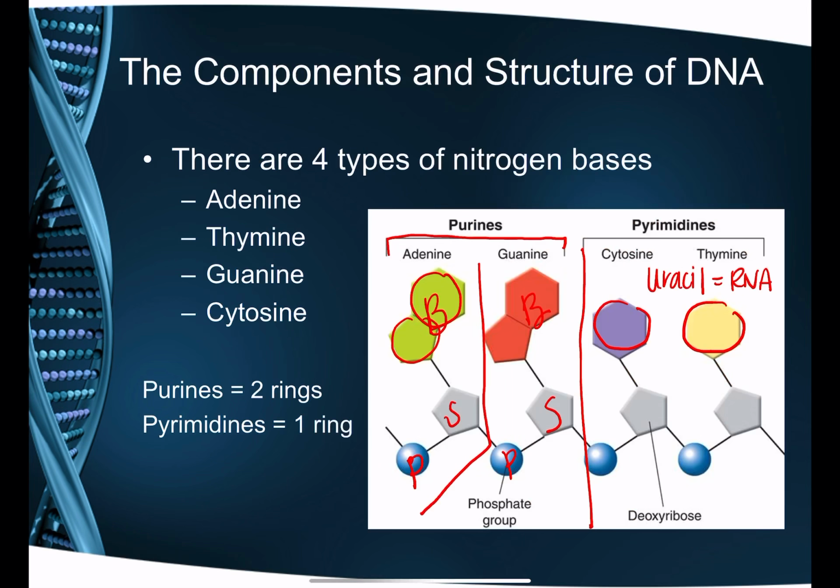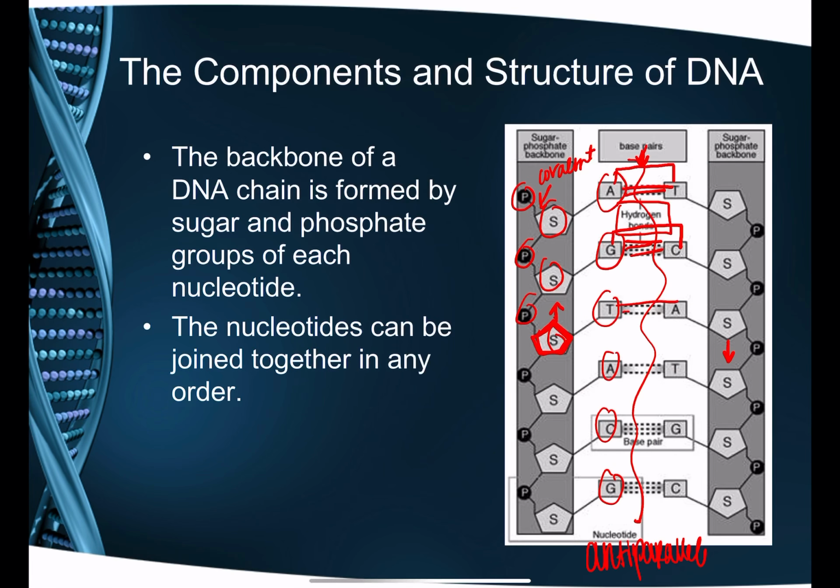Okay, so going back to this previous picture, adenine pairs with thymine, and guanine pairs with cytosine. So you see you always have a purine paired with a pyrimidine, a 2 ring structure paired with a 1 ring structure. And that makes sure that these bases in the middle are always the same length apart. Okay, you don't see the rings shown here, but if you've got a 2 ring paired with a 3 ring, then it's always going to be 5 rings essentially apart.